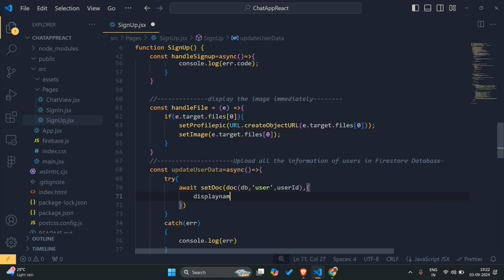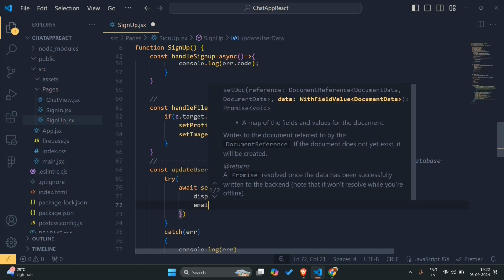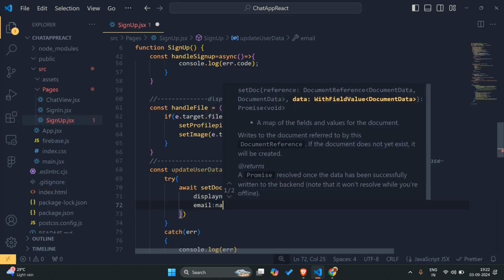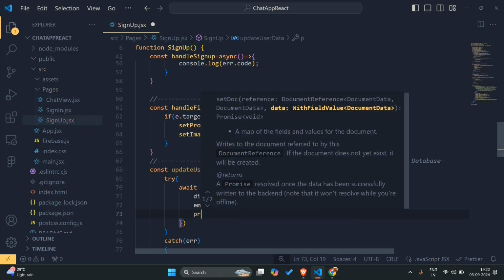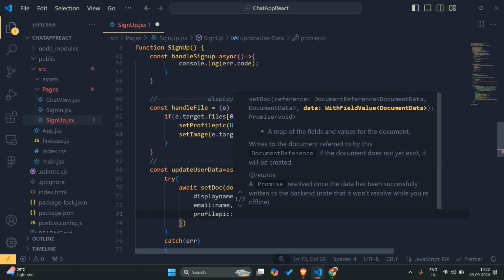And our fields will be like this: displayName will be name, email will be email, and profilePic will be our downloadable image link.